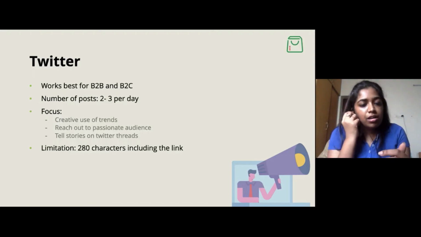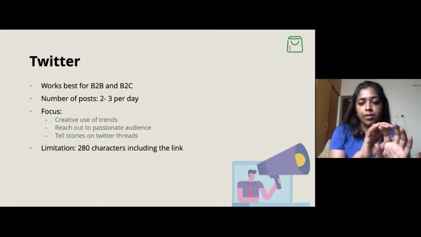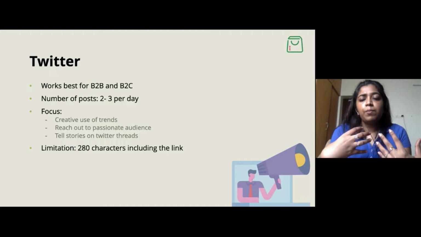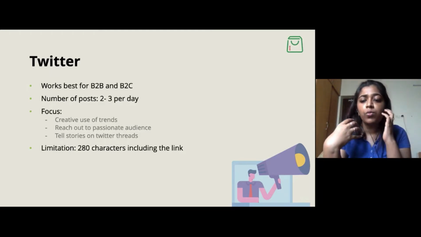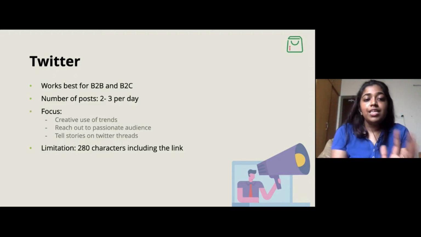And the last focus is to tell stories in Twitter threads. As you know, Twitter has a limitation of only 280 characters per post. So people frame the first tweet, and then in the comment section they build out their stories. This is something that you cannot use regularly. This form of Twitter threads can be used if you are trying to tell your brand story, or something that will help you connect with your audience emotionally. So these are the different kinds of posts that you can see value in on Twitter.